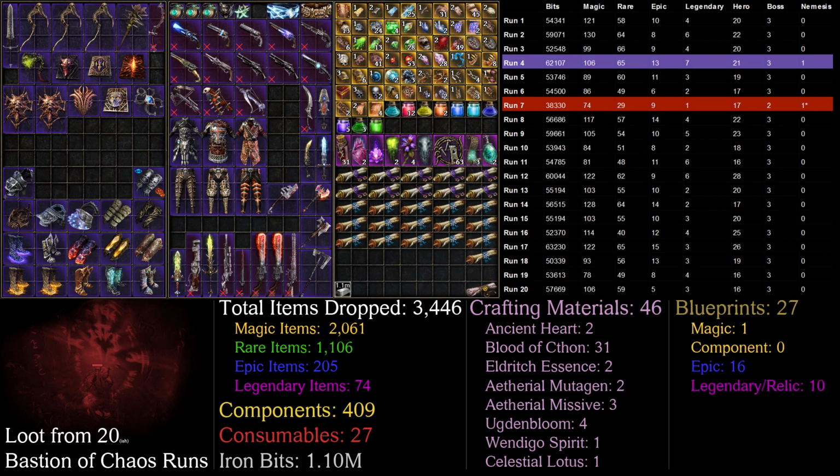A total of 27 blueprints dropped, 1 magic, 16 epic, and 10 legendary quality. I have noticed I have not been getting blueprints I have already learnt. So the quantity could vary, depending on how many blueprints you have already learned, I think. Please correct me if I'm wrong here, but that's just what I noticed.